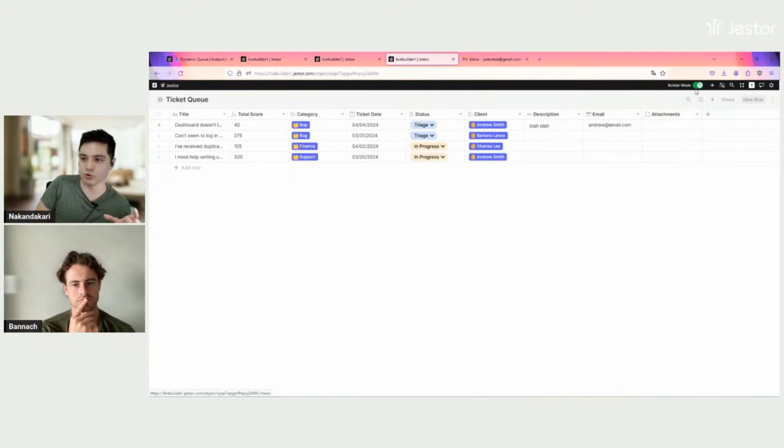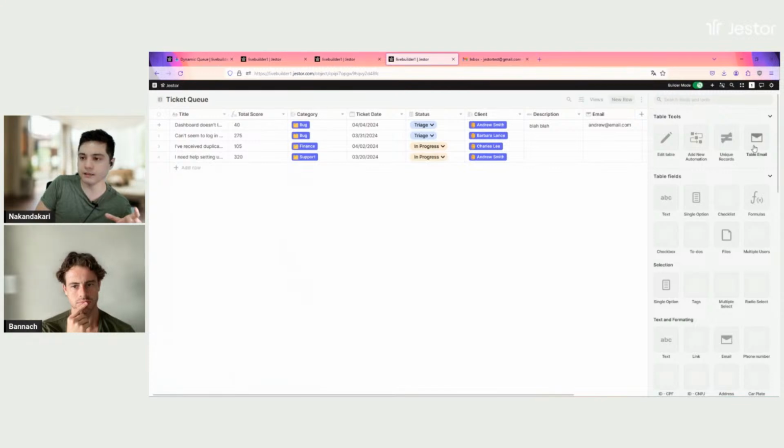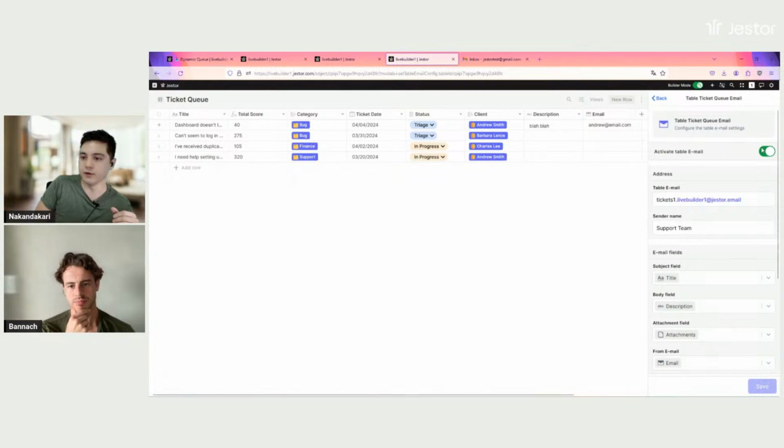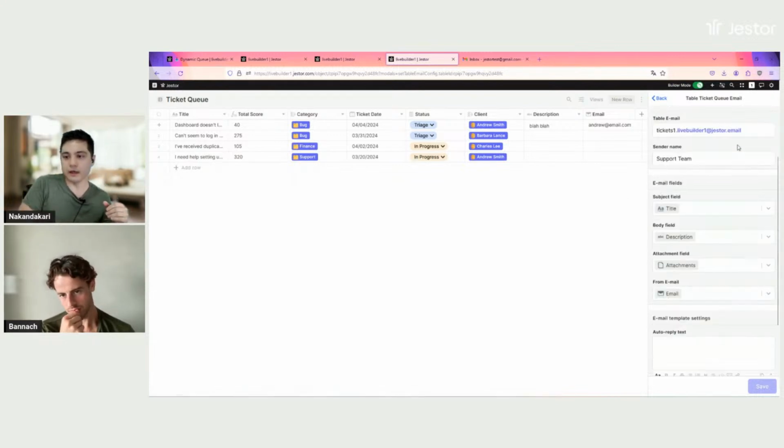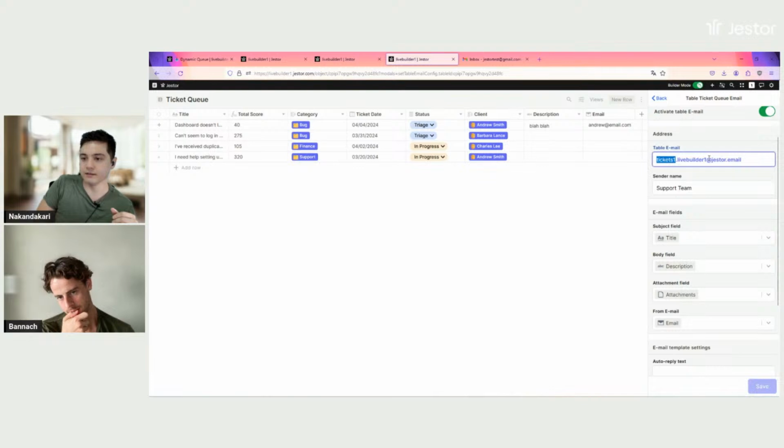So I'm just going to show you guys how you would set this up. But basically, we have the table email. It's one of the tools here inside Jester, inside the database. And you can activate a table email and assign a specific email address for that table.